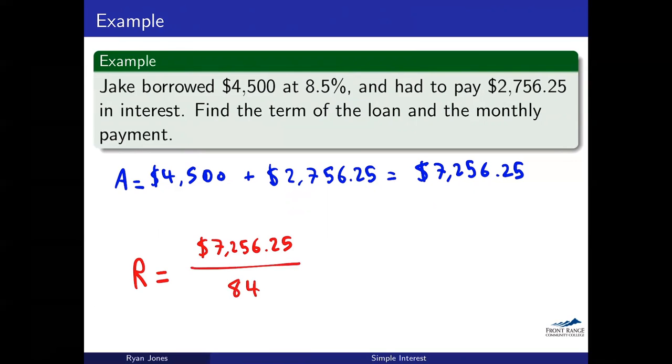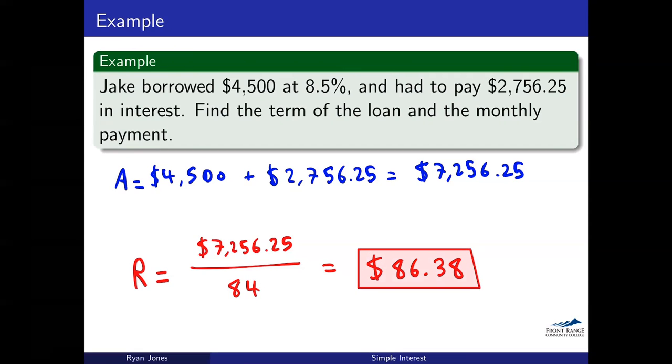by the number of months, not the number of years, because we're talking about a monthly payment here. If I was talking about number of years, you'd want a yearly payment, you'd want to divide it by 7. Maybe I would even talk about a weekly payment, and you'd want to divide it by however many weeks are in 7 years. But here it's a monthly payment, so we want to divide it by the number of months. And when you do that, you get a nice $86.38. I'm rounding that to 2 decimal places because we're talking about money here, and we definitely want to go to the nearest cent. So that's our monthly payment right there.